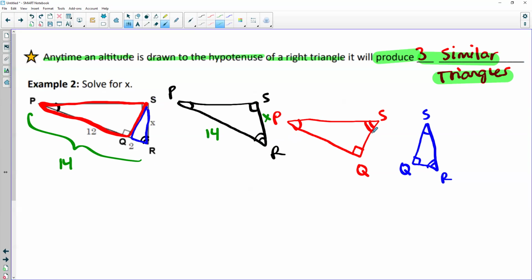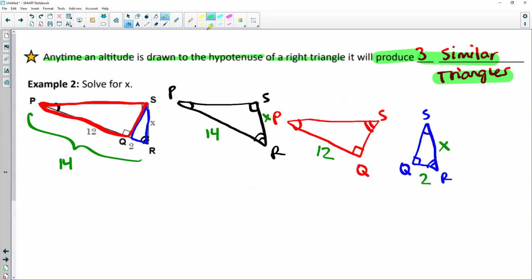So look at the red triangle. Anything that we know? From P to Q, it's 12. So PQ is 12. And I don't know this altitude here, and I don't know this side here for the red triangle. So that's all we know for the red one. The blue triangle, now we can see that this bottom side is a length of 2, and here we have a length of x, right? And so now we've pretty much labeled everything. We've taken apart all three triangles.